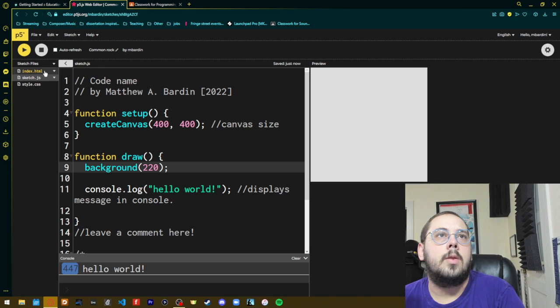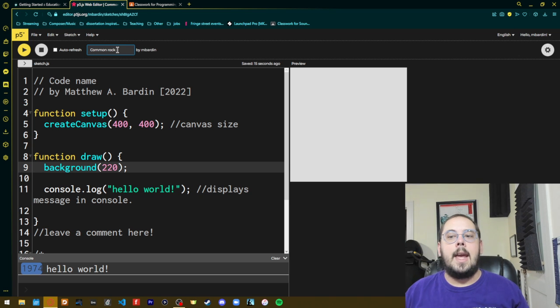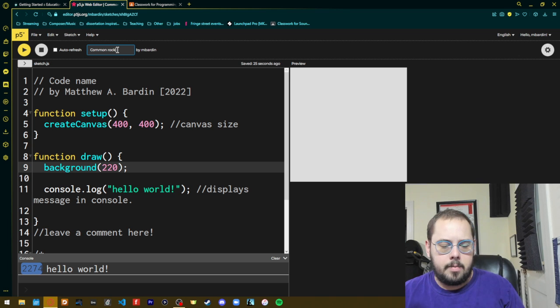All right, so I already showed you the file browser, the sketch files little window here. We'll get more familiar with that as we go, but that's where they live, and you can access it by hitting this little gray button up here. All right. Up at the top, you can see the name of a sketch and who made it. So you should see your name right here. But you can click on this little pin and actually rename all of the sketches. And this is something that you should do every single time. Whenever you make a new sketch, this is the first thing you should do.